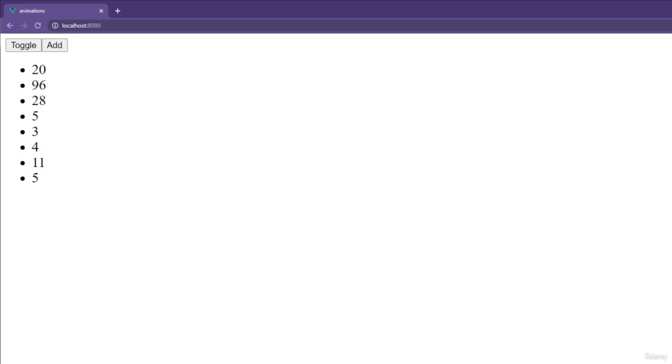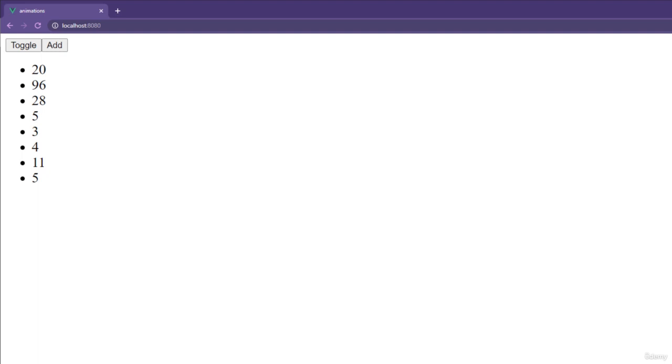When a number is added, Vue will add a list item with that number. That element will occupy space. Therefore, any elements taking up that space have to be moved. During that process, Vue will animate the element by fading it in. We're not increasing its size or changing its height. It already takes up that space.